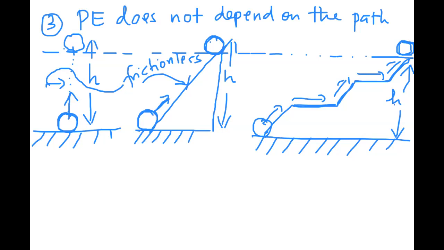If the answer is yes, then as long as all these paths are frictionless, no friction on this surface, no friction on these surfaces here, no friction on the other surface, as long as friction is ignored, you are going to see that the work that you do is independent of the path. So potential energy does not depend on the path that you take to elevate the object.